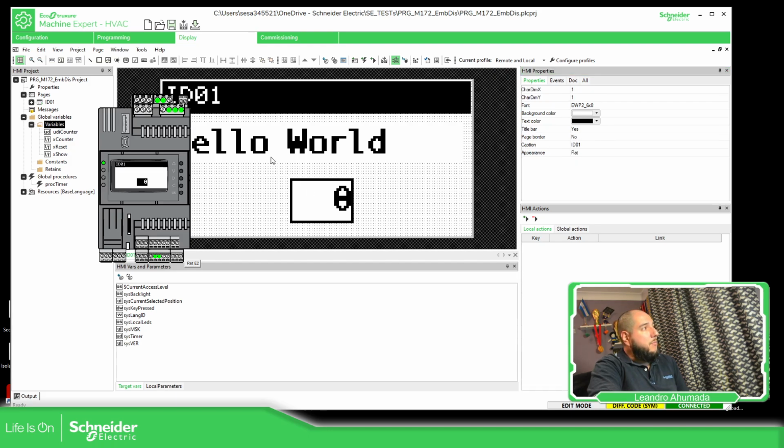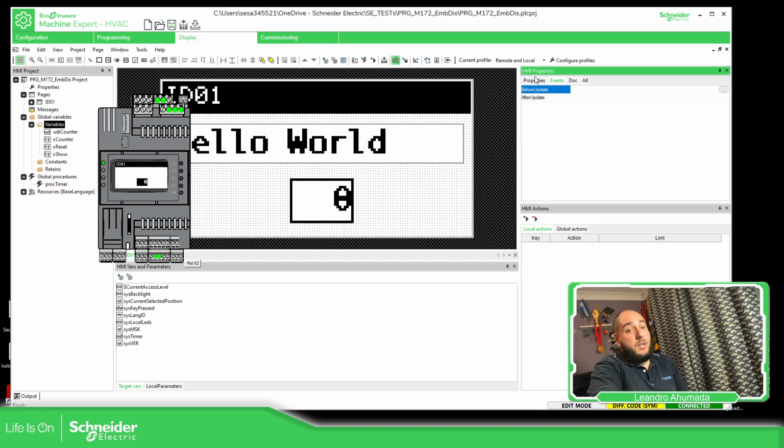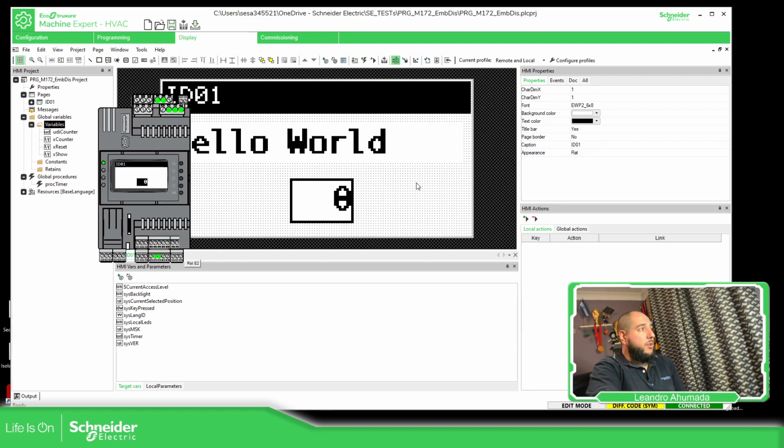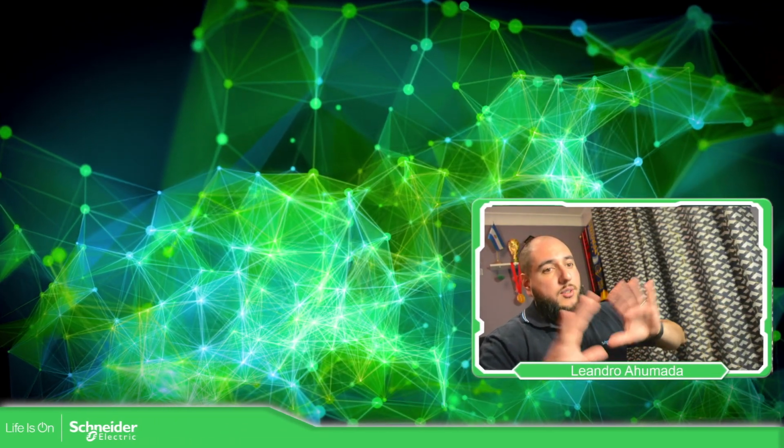Okay, and I believe that should be it. There's nothing else that I'm aware of. You have this before update, after update, but I never use it. Anyway, you have those events that you can attach to a procedure. But these are all the parameters you have the possibility to change on this static text object. Remember the font and remember the number of characters that you can use. So this is it for the static text.